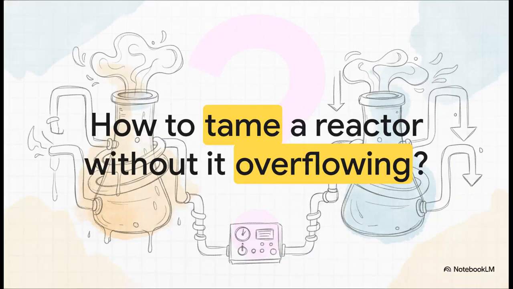Now, let's kick things off with a pretty high-stakes question. How do you actually tame a boiling chemical reactor without it overflowing, drying out, or just completely spiraling out of control? Out in the industrial world, this is a massive challenge. You've got this incredibly delicate balance to strike. On the one hand, you absolutely must prevent safety hazards and physical damage to the reactor itself. But on the other hand, you can't just blast it with endless cooling water or steam. That wastes a massive amount of energy and sends your operational costs right through the roof. What you need is a system that performs beautifully, but also operates with serious efficiency.